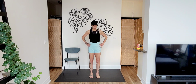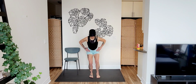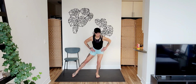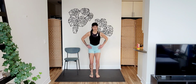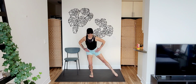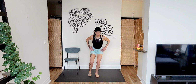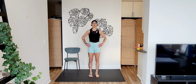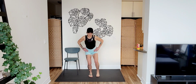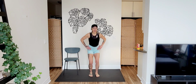Good. Hands on hips. Bend, shift back. Tap right, center, tap left. Oh, things are starting to heat up. Stand up, keep going. Right, center, shoulders back, elbows squeeze back. And stand. Push the ground away with your big toe. Tap, center, tap, center, and stand.